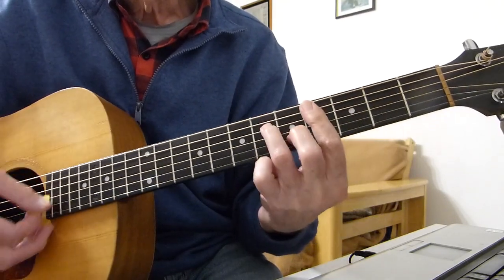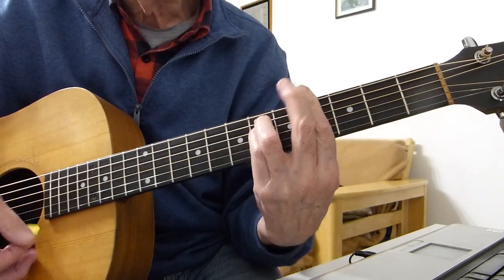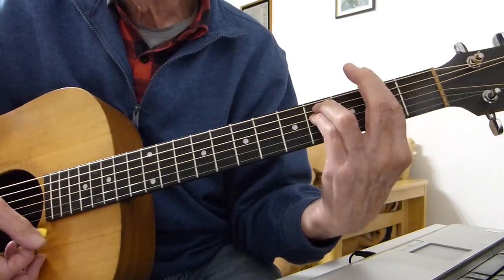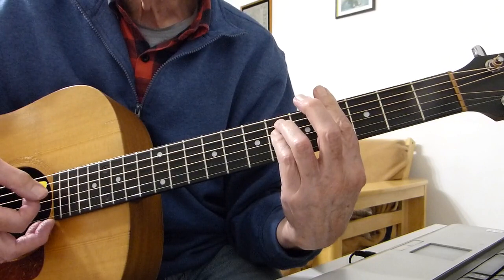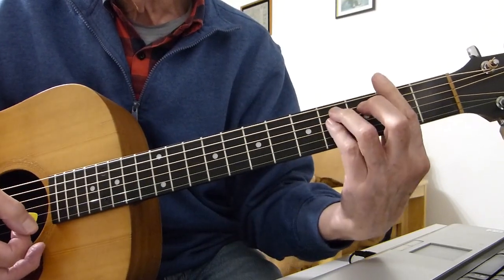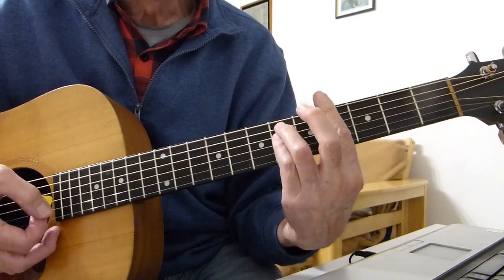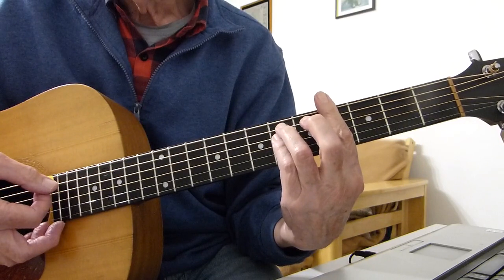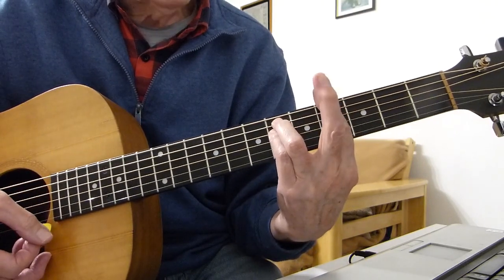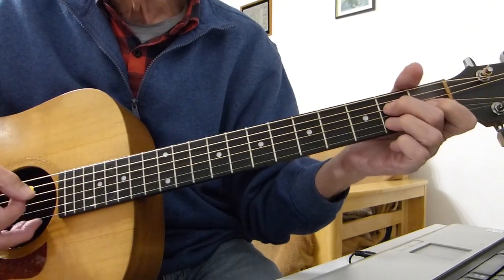Okay, so me and I can find you. So it's an F sharp minor single strum, and then a G sharp minor single strum. So that's second fret bar chord, minor shape, and then 4th fret and minor, G sharp minor. Okay, so that's the second part of the chorus.